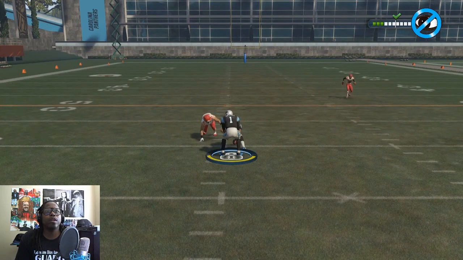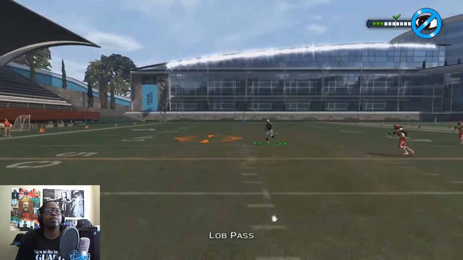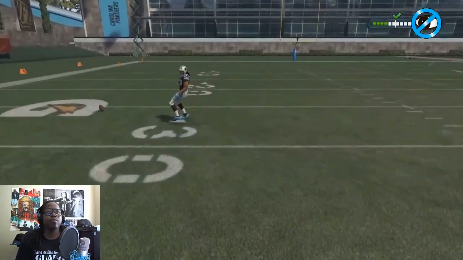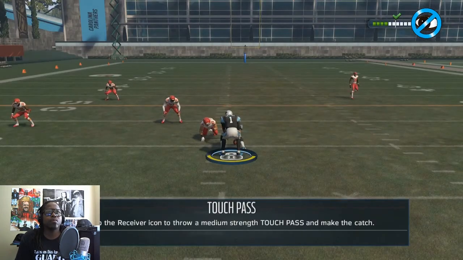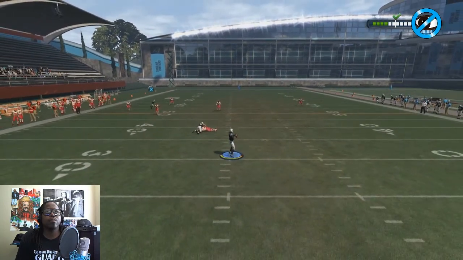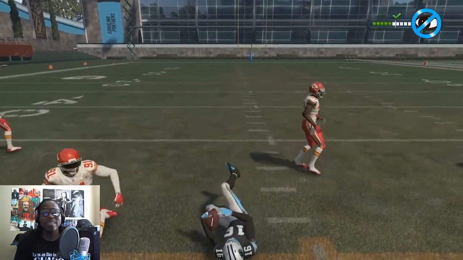Right on the post route. Come on, KB. You got him, KB. Double to half. Ooh, bail me out on that one.